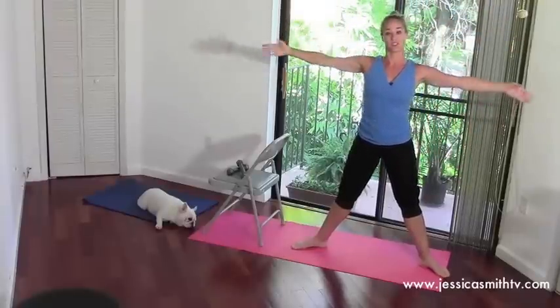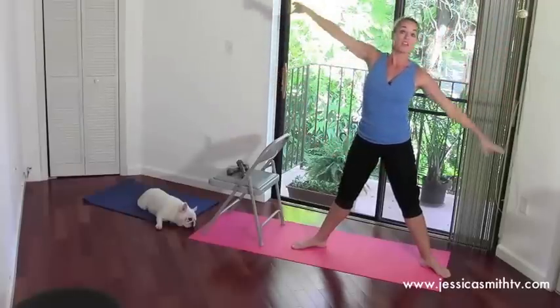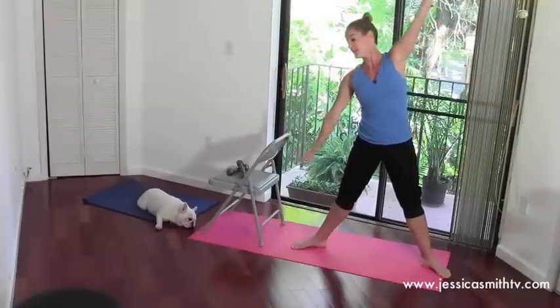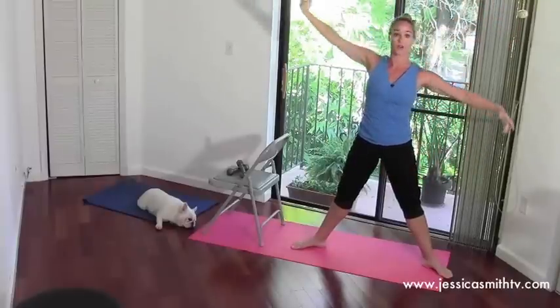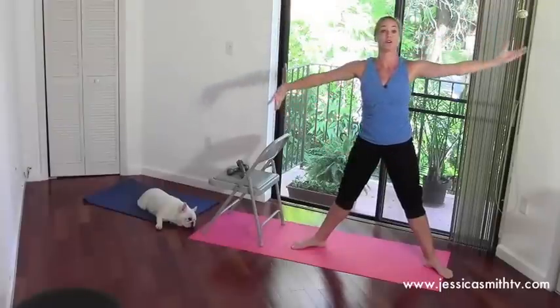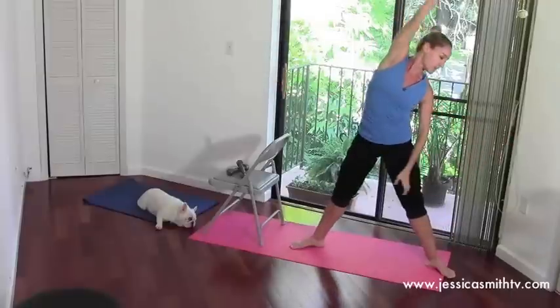Good. Now we want to make sure that the feet are wide enough because we're going to start to do that grand plie I told you about. And we want to make sure that when we bend the knees, they go right out over our toes. So feel free to make some adjustments when we start doing that grand plie to keep your knees out over your toes. Here comes the grand plie. We're going to do 3 pulses. Come up into that side stretch.